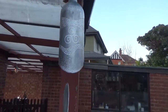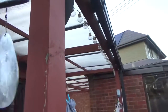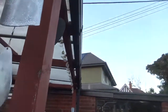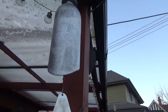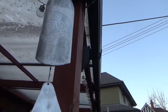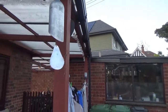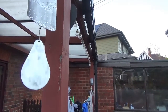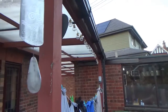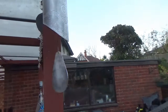Here it is! Beautiful. It's done. I've rigged that up with swivels and I used a wooden clacker in the end, whatever you want to call it. I think it's going to take a bit of wind to make it actually chime, but it's got a hell of a noise, hell of a sound. Still, I've made the little wind catcher so it spins, so you can watch that even if it isn't ringing. Yeah, that's it, done. 3/4 of a day's work. Nice little project.